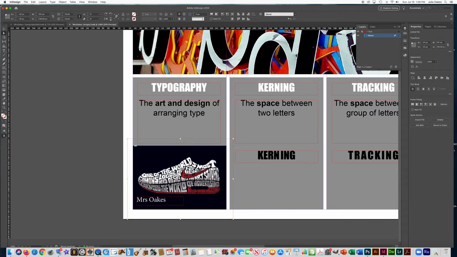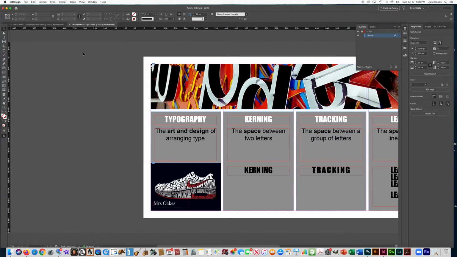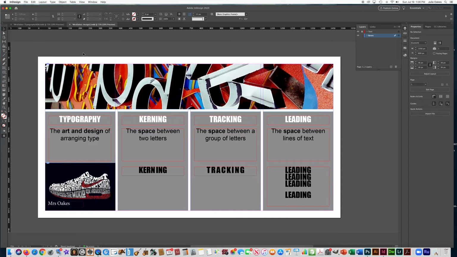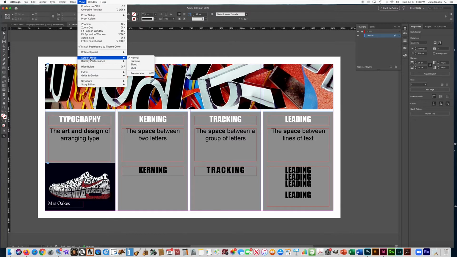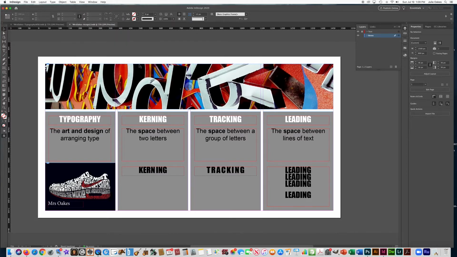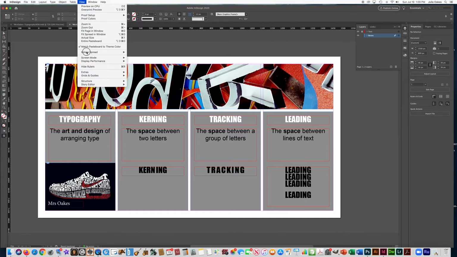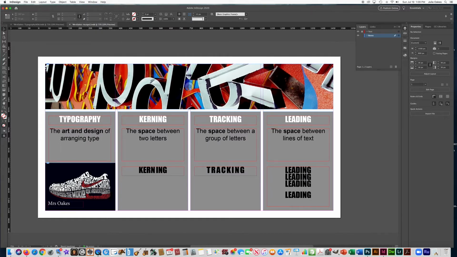So alright, so let's zoom out and look at this. This is all you need to do. I want to show you one other thing though, and that's how to preview it without all these lines and guides. Sometimes it's confusing to see all that. If you go to View and you go to Screen Mode, there's actually two things I want to show you here. First of all, let's go to Display Performance. I always have mine on high quality display. If you have yours on typical display, it might make these pictures look a little bit pixelated. So if that happens and your pictures look pixelated, make sure you have it on Display Performance, high quality display, and then you'll have really crisp images.